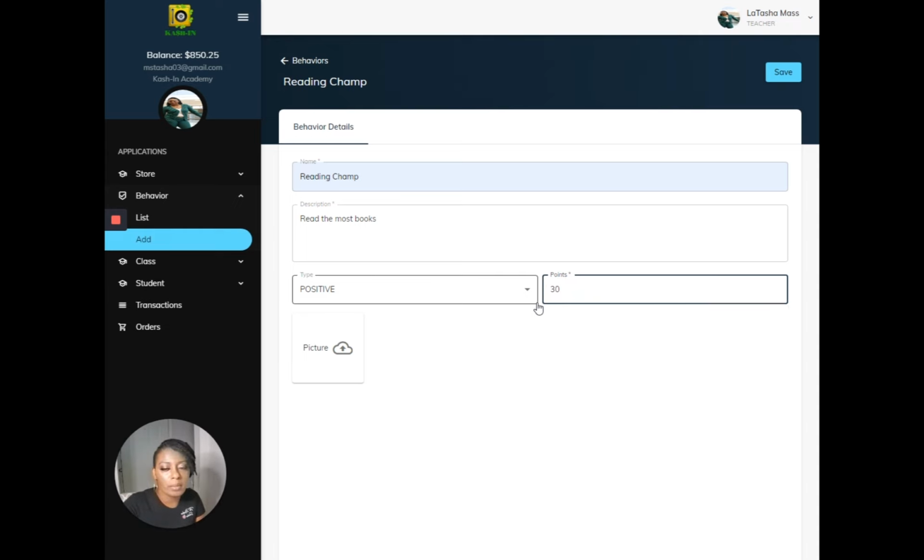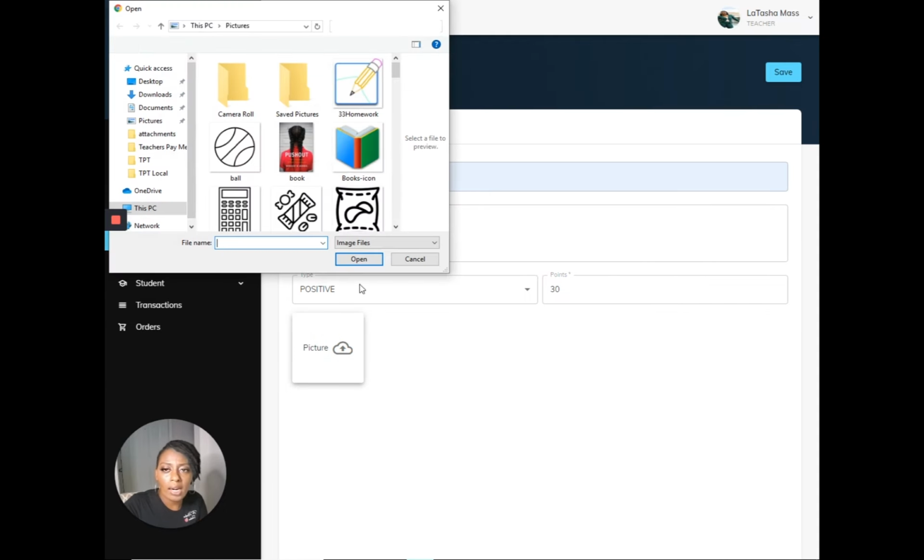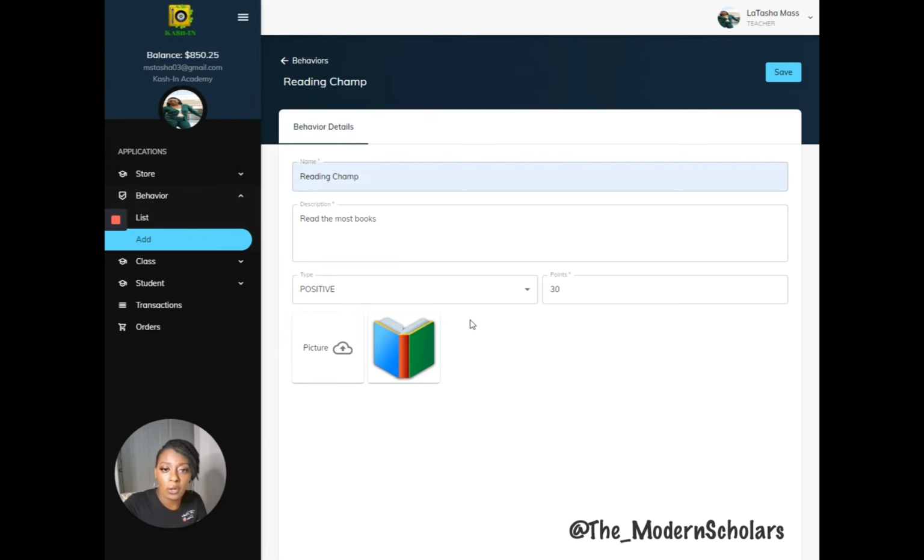And I'm going to say it's going to be $30 of cash. Choose a picture. While I'm putting up a picture, remember all these fields can be later updated and changed. So if I wanted to change the cash amount, I could. Once we have completed all fields, in the right hand corner, it's going to have a blue button that says Save. Let's click on it.